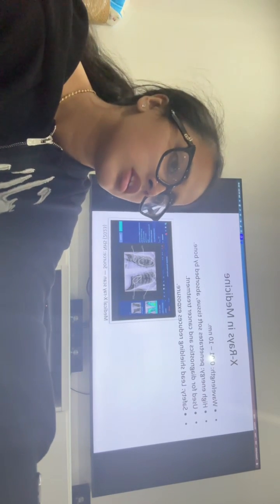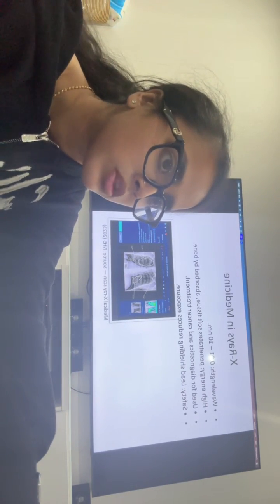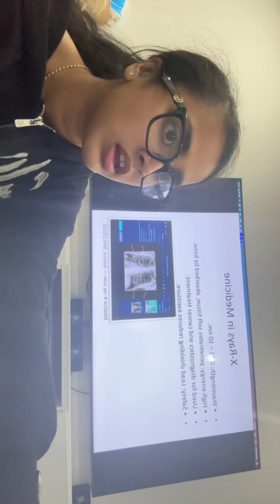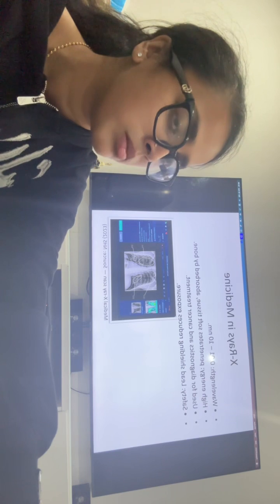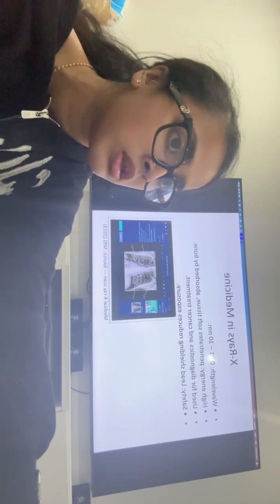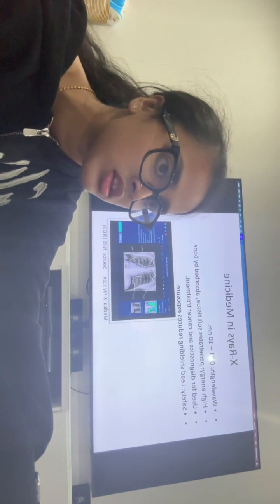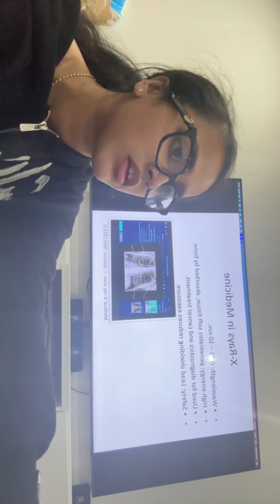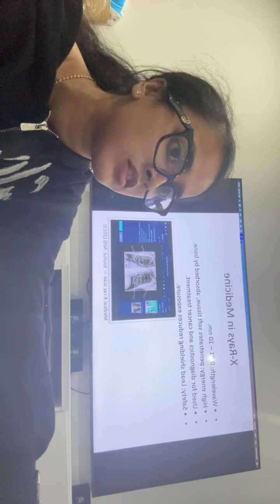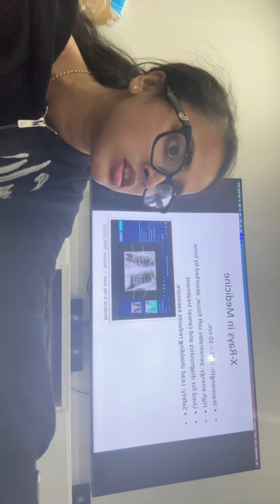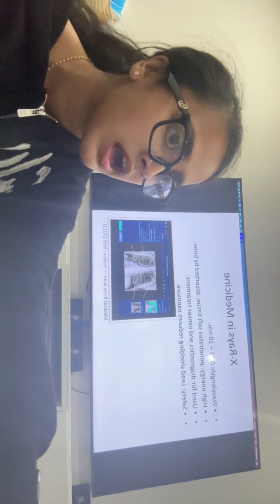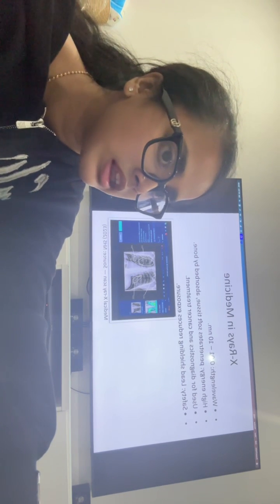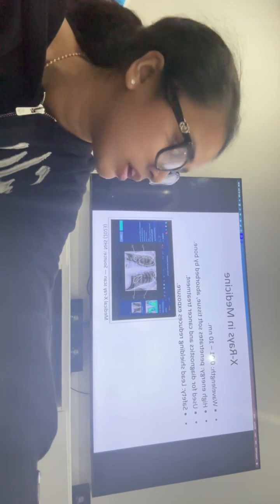So, X-rays in medicine. X-rays are among the most widely used forms of radiation in medicine. Their high energy allows them to penetrate soft tissues while being absorbed by denser materials like bone, creating contrast images that doctors can analyze. They are used for diagnosing fractures, chest infections, and dental assessments. In oncology, controlled X-ray beams are used in radiotherapy to destroy cancer cells. However, prolonged exposure can damage healthy cells, so protective lead aprons can be used to limit unnecessary exposure.